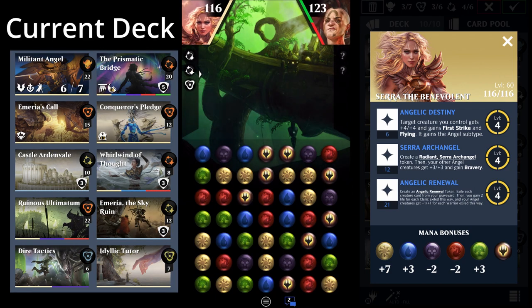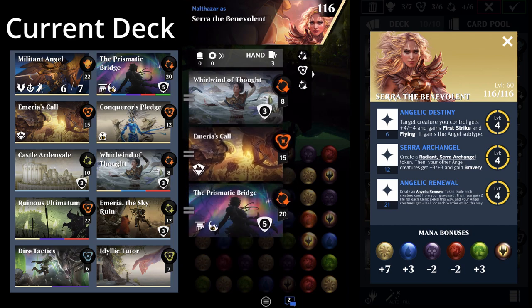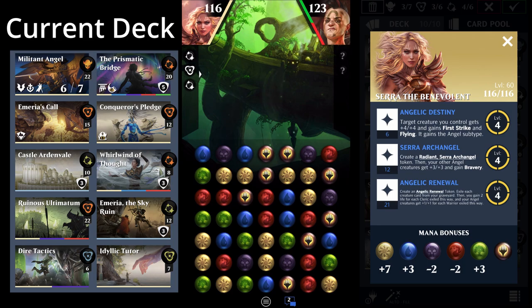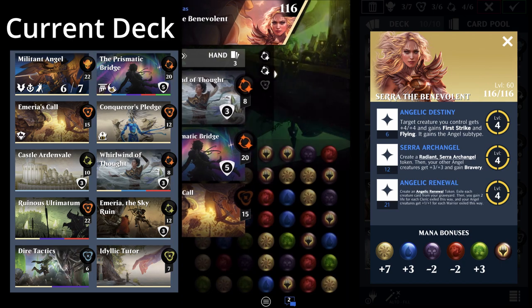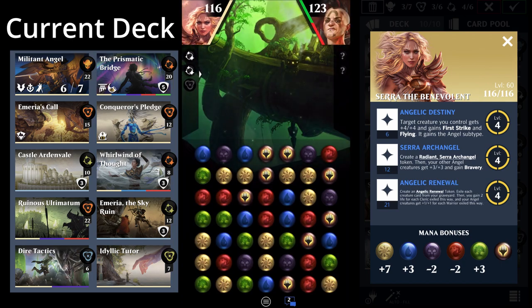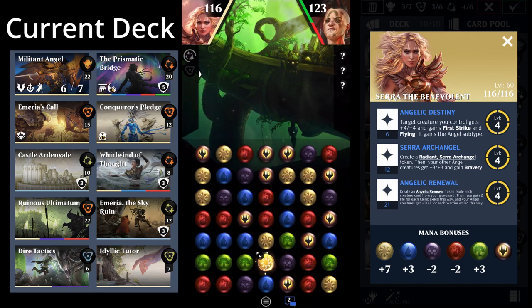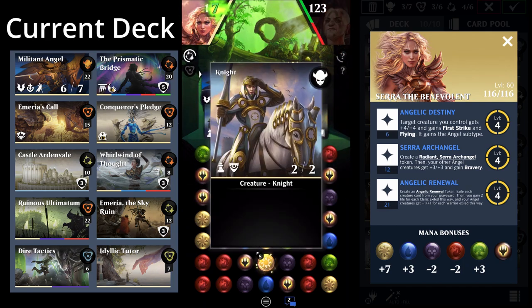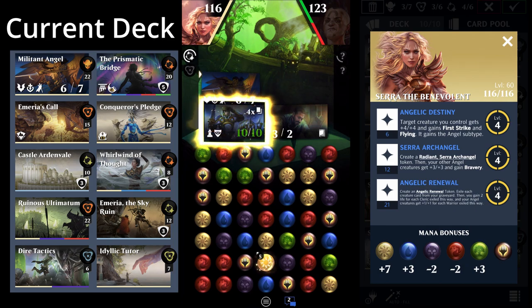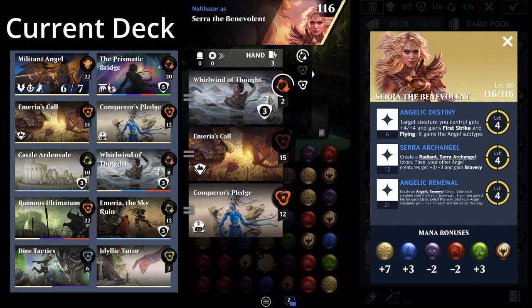I wanted to throw in this bonus match because I feel like neither of the previous matches really showcased just how absurd Serra's abilities can be if you are running a true token deck. And so in this match, I am indeed running a true token deck. So the idea is that with something like Prismatic Bridge, I can have only one creature in my deck, that one creature being the Militant Angel, which is going to make me a whole bunch of knight tokens, right?